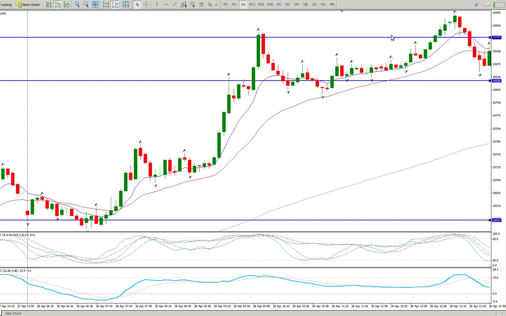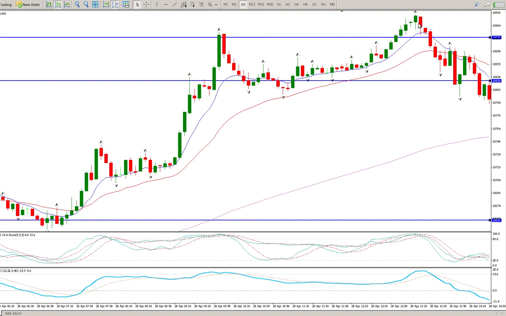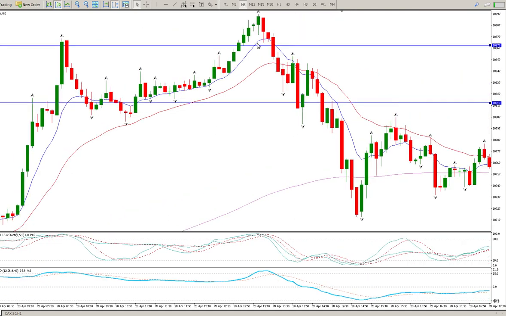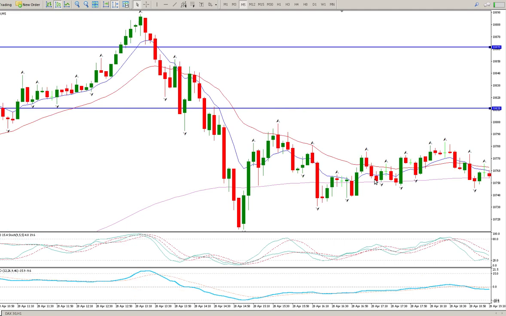And the minute you're seeing that kind of thing, two sort of hanging men in a row like that, get out of the trade. So that was the opportunity that was there. And then coming into the US session, it was just extremely choppy and all over the place. But the same principle applies here.